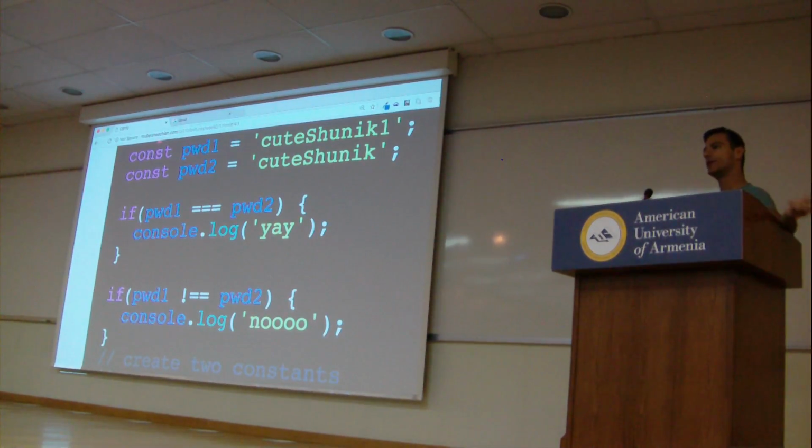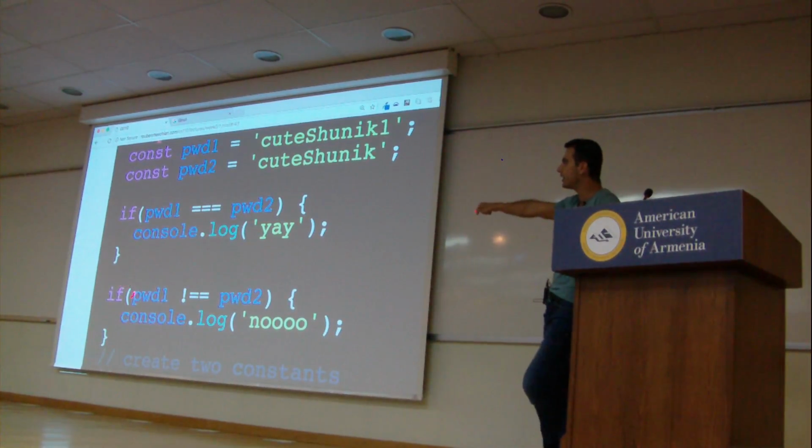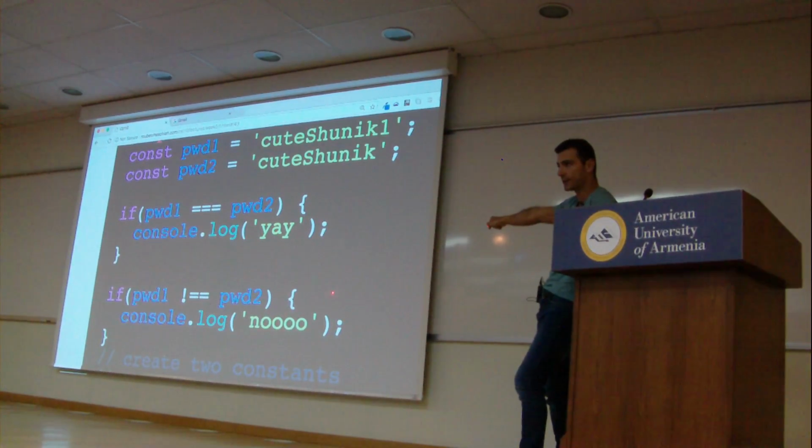Why would I do one versus the other if they're both correct? The reason is this. If this is correct, will this ever be correct? No. If this is correct, will this ever be correct? No. So if we have a condition where only one of them is ever going to be true, why have it process this and then also process this?